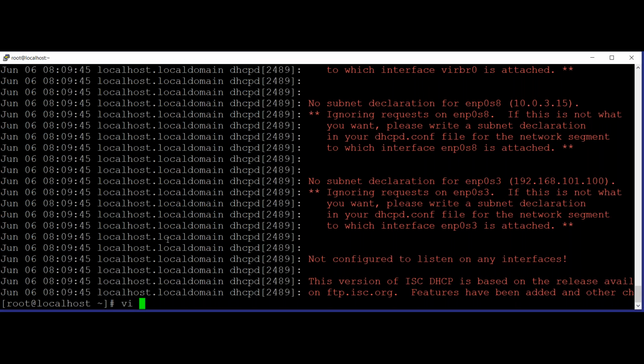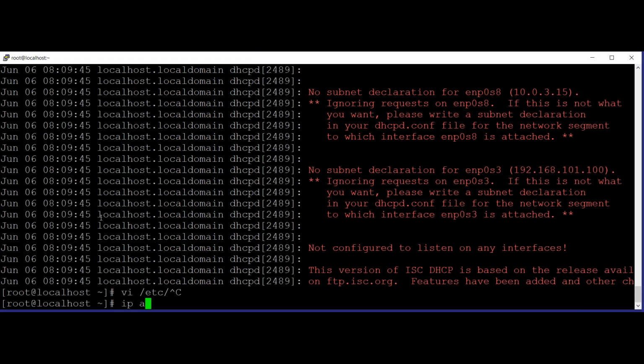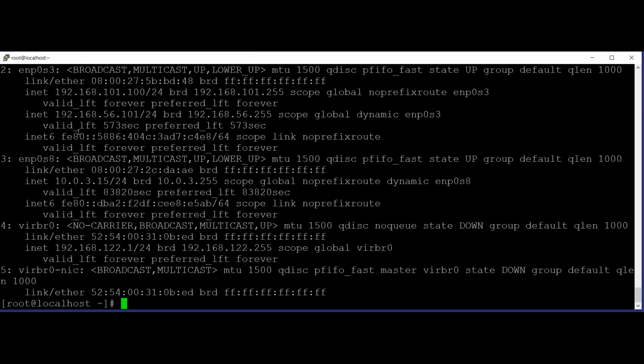So it's asking me to write down the subnet for this. How can I remove that? 192.168.56.101 it has taken. So let me give that also in the same range so that it doesn't throw that error.